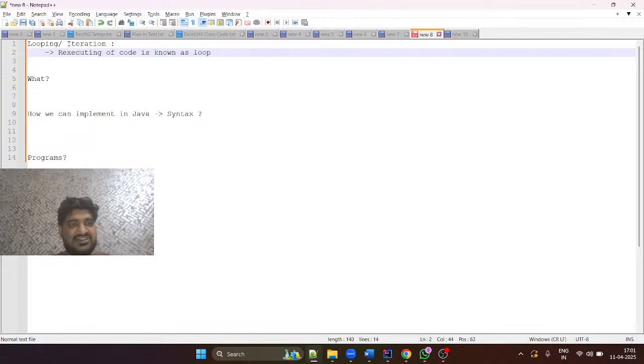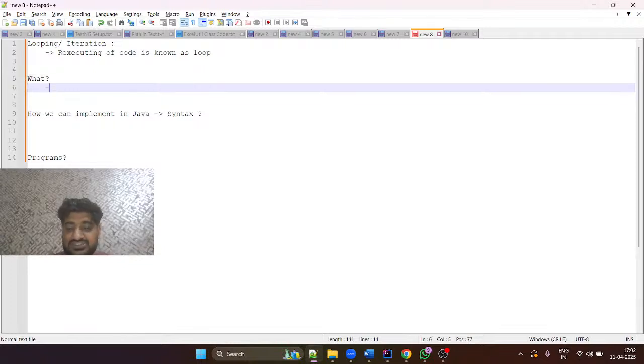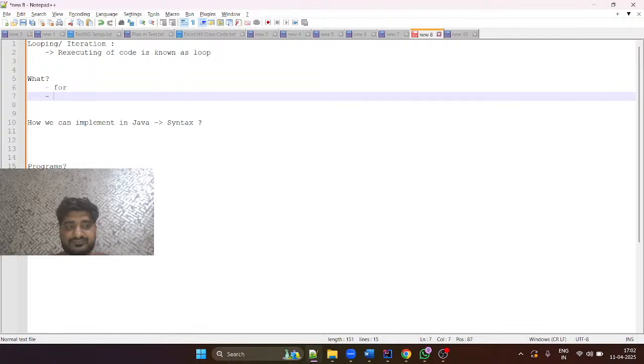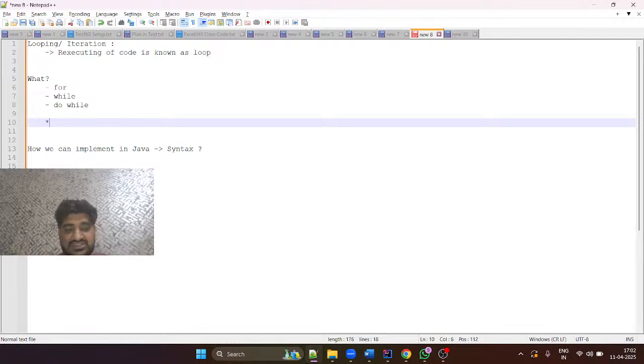The same thing is done in Java using three different constructs. What are those? First is for, while, and do while. There is one more, which is the for each loop.